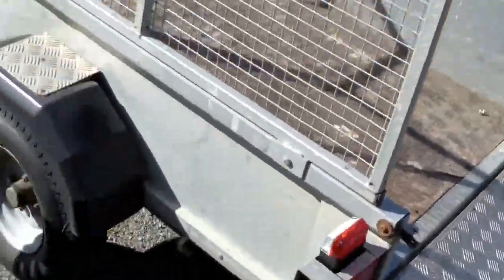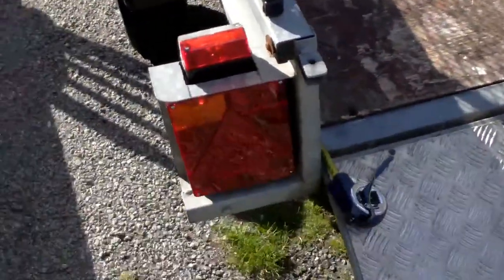We're back with the trailer refurbishment. Last video was the lights. Now I'm going to replace the floor today. As you remember, it's about a 15-year-old floor that hasn't really been kept inside very much - as a result it's gone a bit weak in places and it was about time I spent some money and replaced it. Originally I was hoping to replace it with a plastic-impregnated wood, which seems to be the new sort of non-slip flooring they're putting into trailers and horse boxes.